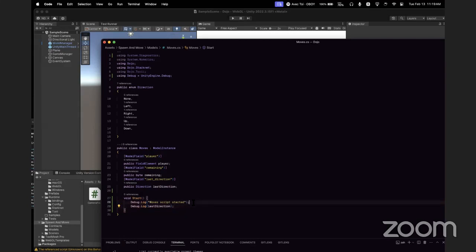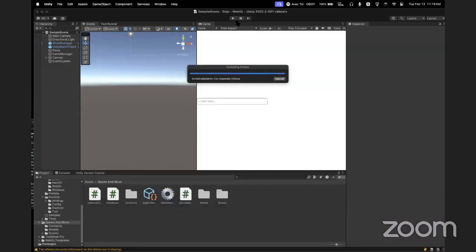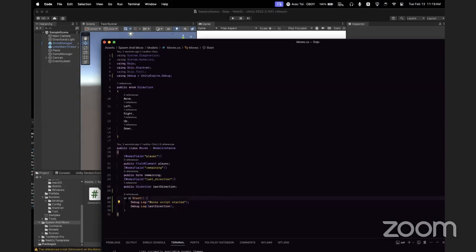When I start the world, you can see that it actually runs the start function.